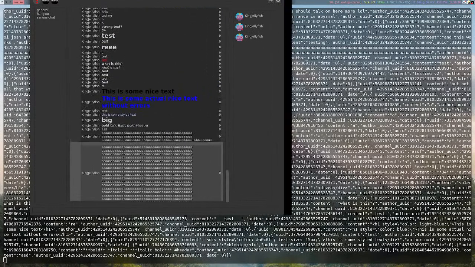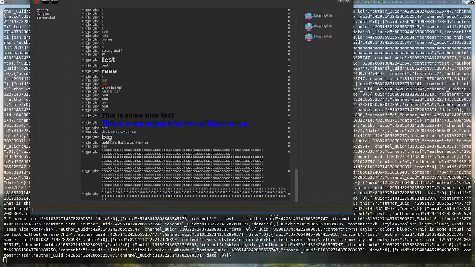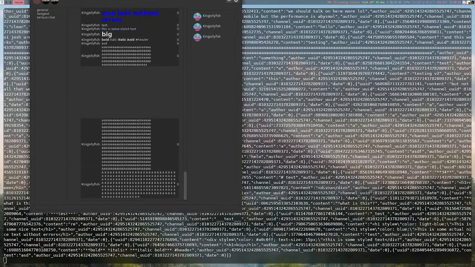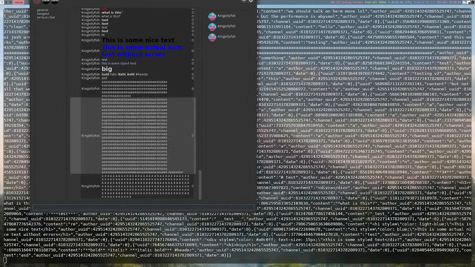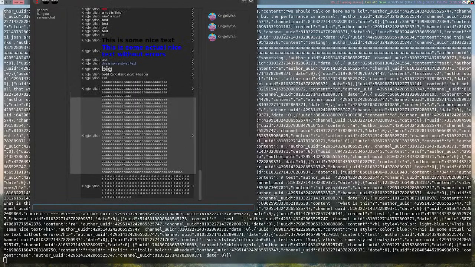So what if I just put like, what if I put a bunch of as spaced by spaces? That space there is annoying me. What if I do that? Does that cause the same error? If I make it go small? Yeah, it does. Why does that cause an error? Why are some of those R's not being displayed correctly? Because that, yeah, that should be all full of as. What is wrong here?